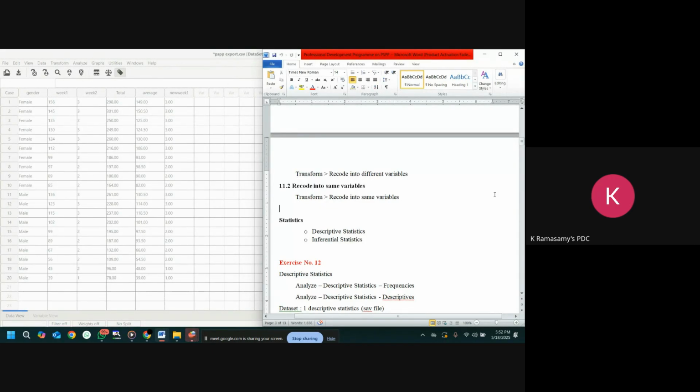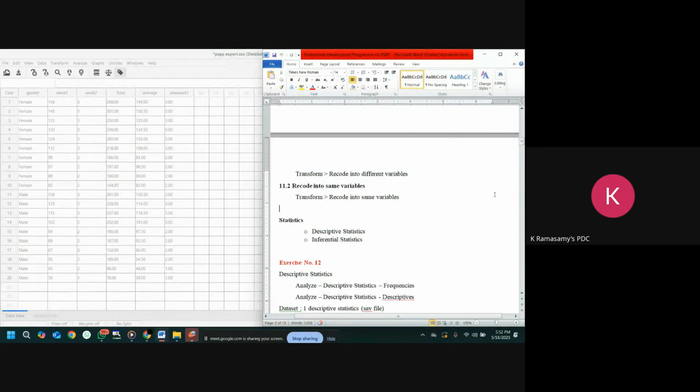They are termed as descriptive statistics. Then comes inferential statistics. It's very important. Whenever a researcher is testing a hypothesis, normally they go for inferential statistics. So inferential statistics is meant for hypothesis testing purposes.